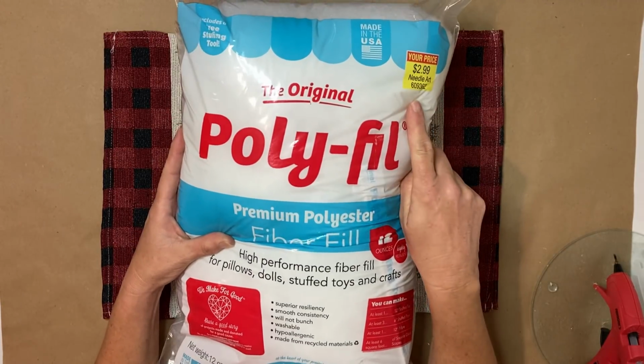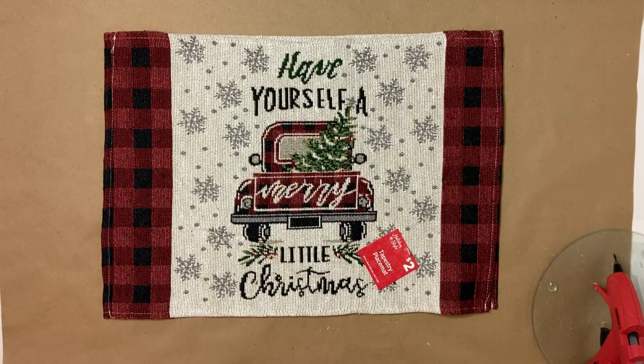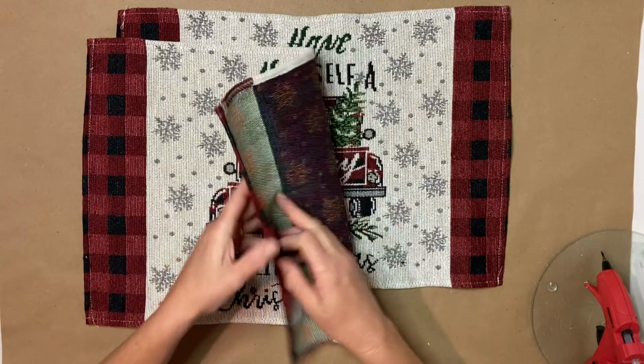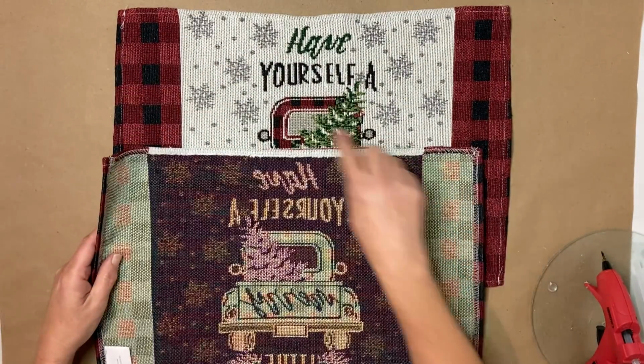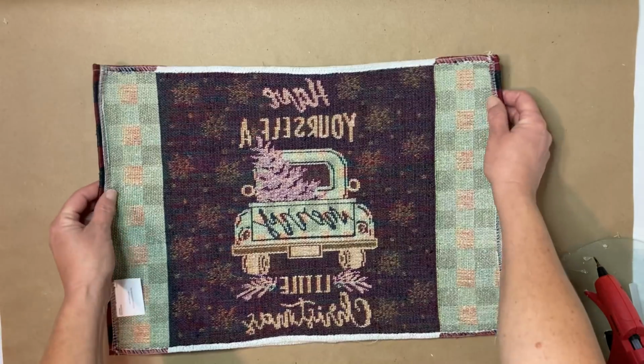I'm also going to be using some polyfill. I got this from Hobby Lobby. It's $2.99, and I used a 40% coupon on it. So it was, I guess, like $1.90, something like that. And I'm going to be using some hot glue, so you don't even have to sew on this project.